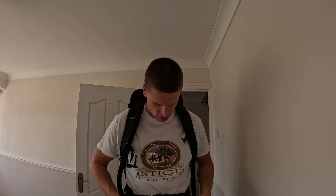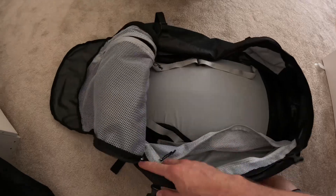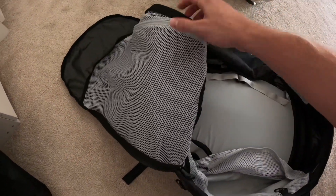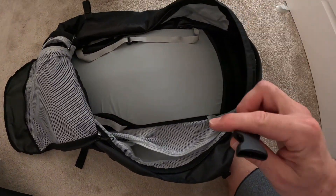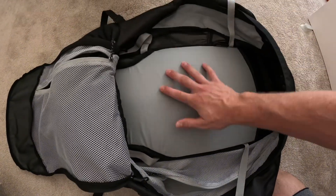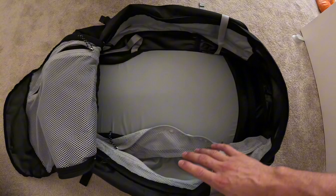Coming around to the front, there's a little waist strap here. I'll show you again once it's on and it's full, but it feels really comfy. It's also got this little carrying handle on the side. Now for a little tour of the bag — you can see here it opens up like a suitcase. You've got a mesh zippered pocket on the inside, another little mesh pocket on the side, and these straps that help keep your clothes and everything nice and compact. You can get a gauge for how big it is.